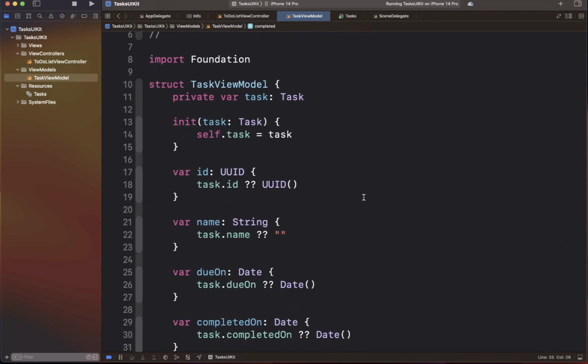Next up we're going to create a task list view model, which is going to basically help us use this task view model. And task list view model is going to be used inside the table view controller over the collection, which is going to show the list of all tasks, and each row is going to be of type task view model. So you will see that our task is not going to be exposed outside of this view model. Next file is going to deal just with the task view model. Okay, so in the next video we're going to create our task list view model.